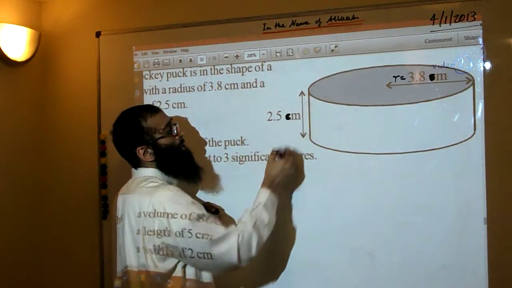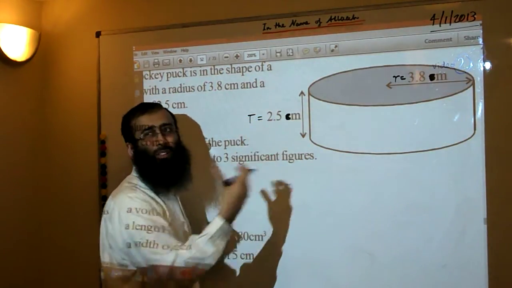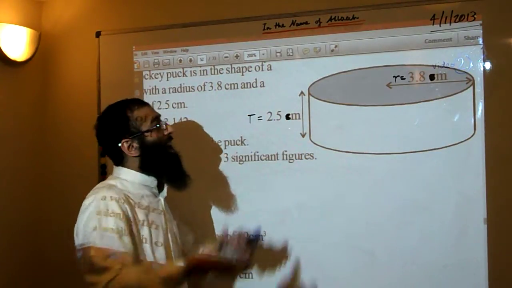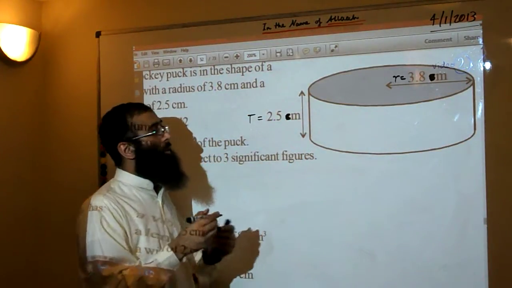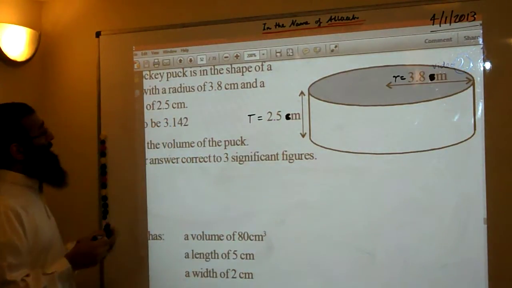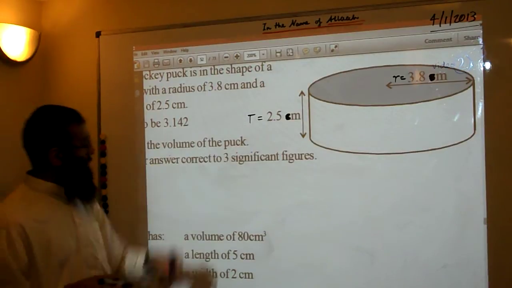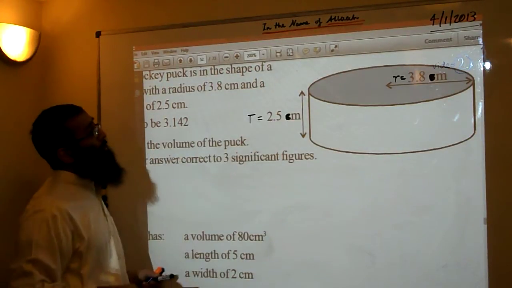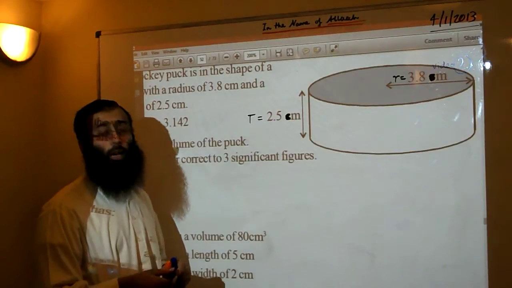It has a thickness, well they would probably use the word height, I'm still going to use thickness. Thickness of 2.5 meters. How much volume is contained in the swimming pool? So that could be the context of this type of question in an examination. We've been asked to work to 3 significant figures in this question, and to use pi as 3.142. So how do we work out the volume of this?